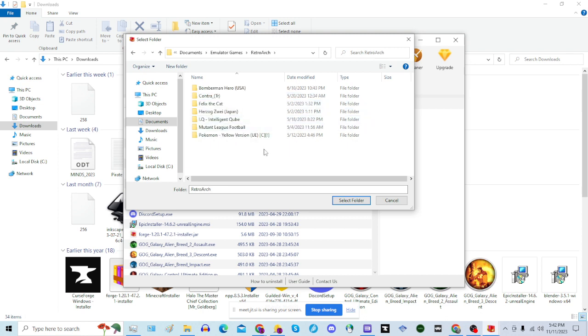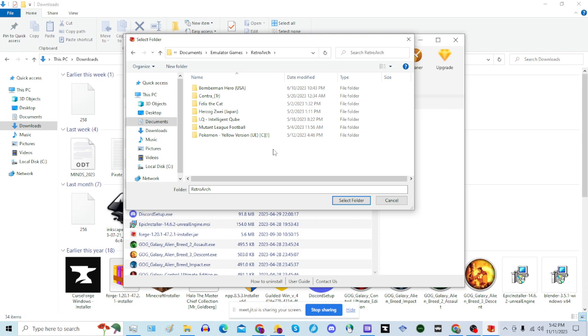I put all my Gambit stuff inside of RetroArch, which they can play on RetroArch too, and I can go over how to do it in another video, because it's probably the most common emulator when it comes to retro games. So is RetroArch not in relation to retro gaming?